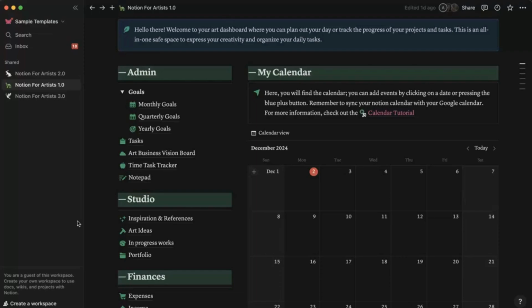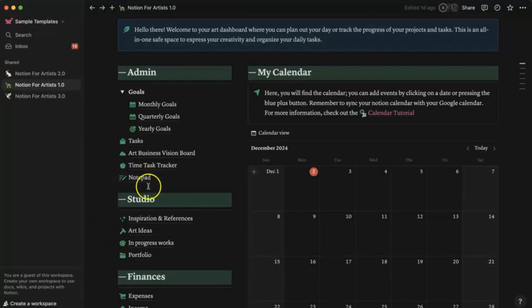And then we have the time task tracker. The time task tracker is a way to start taking notice of how much time you're spending in the studio, maybe writing emails or managing your business. Because the first step of project managing yourself is to really understand, what are you doing? What are the actions and how are you spending your time in different places? And once you understand that, you can say, okay, this is how long it takes me to make work. This is how long it takes me to do emails. And it can give you a better understanding of what your goals should be and what tasks you can do that are more specific to help you really evolve your business.